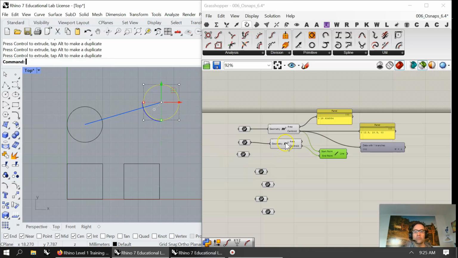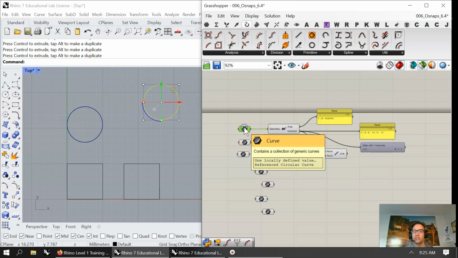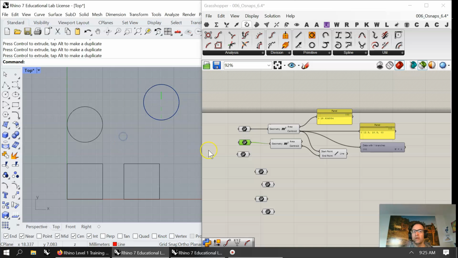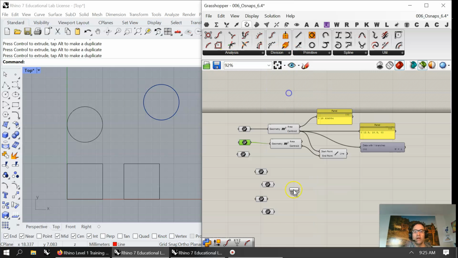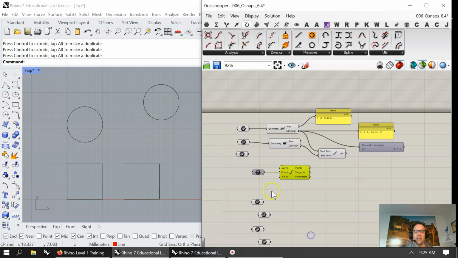What's nice is we could do something as simple as taking the circumference of this circle over here, let's say this one. Let's go in and go to curves and go to analysis, and I think there's a second called division. Let's divide the curve, and it defaults to a count of 10, which can be very exciting. I will just extract that so you can see that. And if you're wondering how many is in that integer, they default to 7 as an icon, but you can see there's 10 items in there.